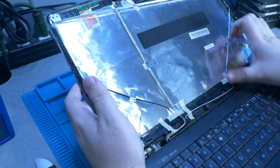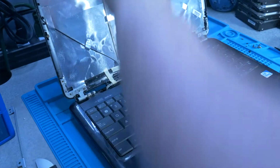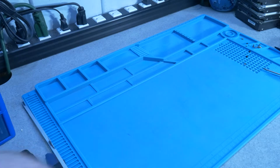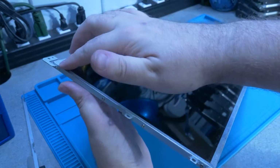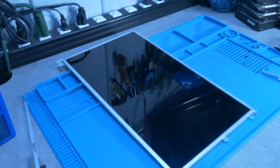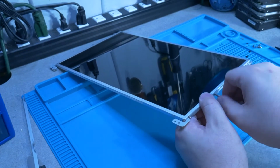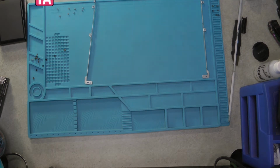Now that we have this out, we can actually look at the harness that's holding the screen. So let's carefully remove this. Close this and show you guys the harness. So, as you can see, this metal right here that's going along the side is attached with four screws on both sides, and is all that is holding the screen in there. So let's get the four screws off of this side, and then the other side, and put the new screen in the harness. There we go. We got the old screen out of the harness, and now let's pull down our new screen.